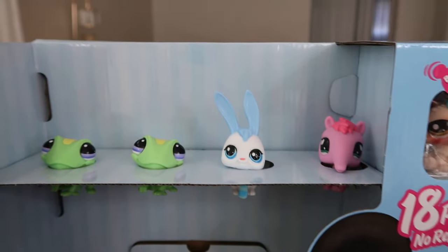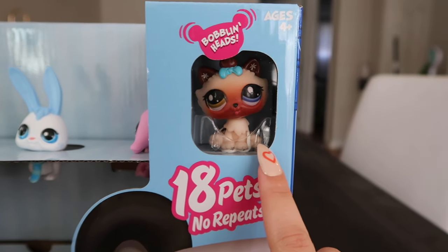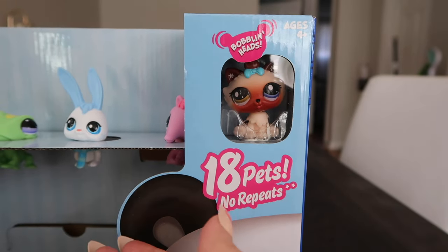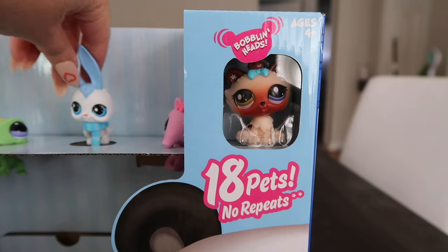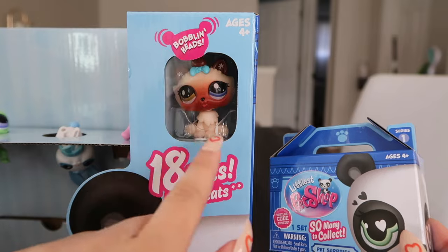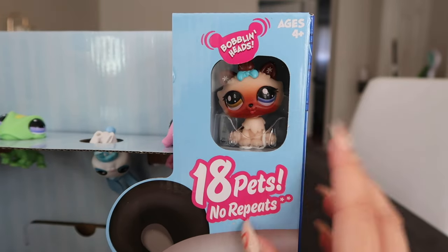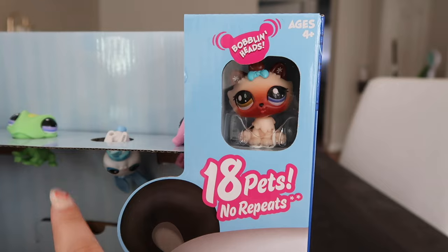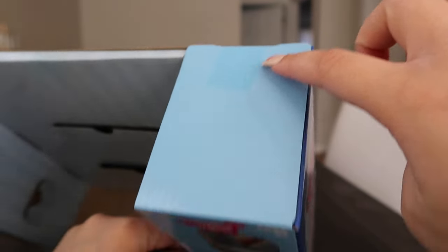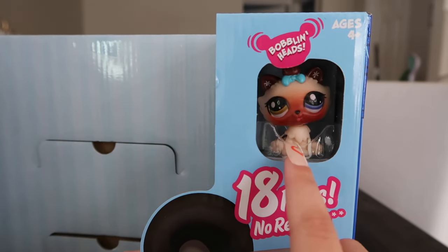What you can do with this display is display your pets — Chameleon number one, Chameleon number two. They look so cute with their bodies hanging down below. In my opinion, if you see the display in stores, save the Himalayan cat — because we have no idea what they're doing with these boxes when they're empty. You could get a Himalayan cat without having to buy a whole blind box. If you don't have the codes it would suck buying a bunch of blind boxes to find her. She's right here waiting for you to save her life. This was actually the first display I ever saw at my Target — I took all the other blind boxes out and took her with me.